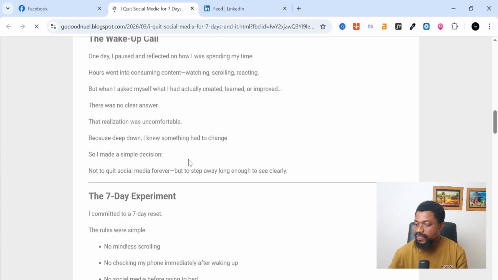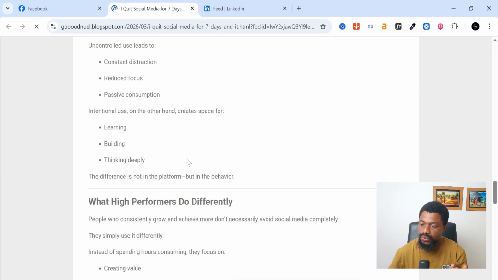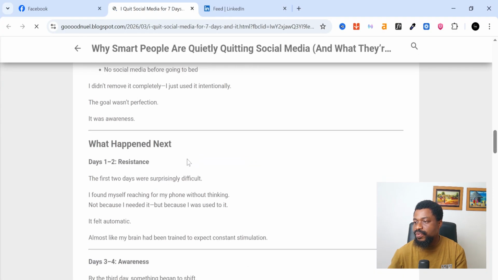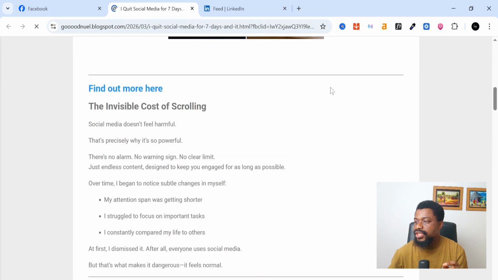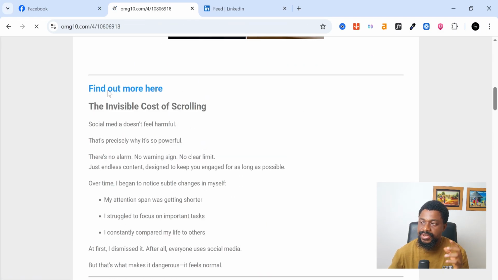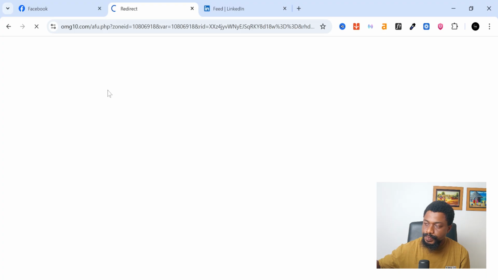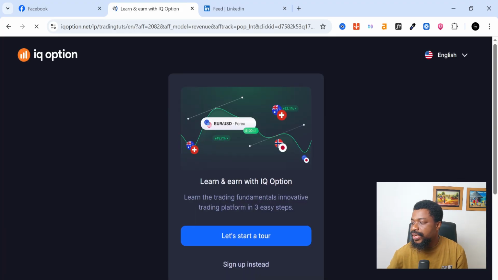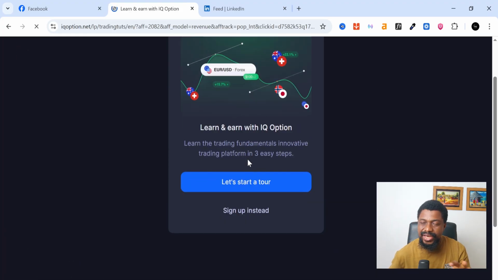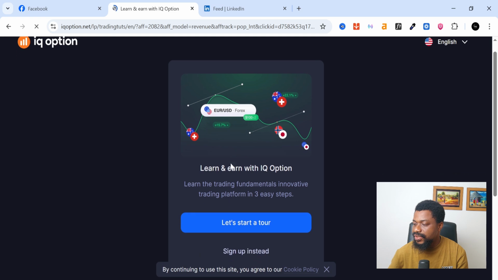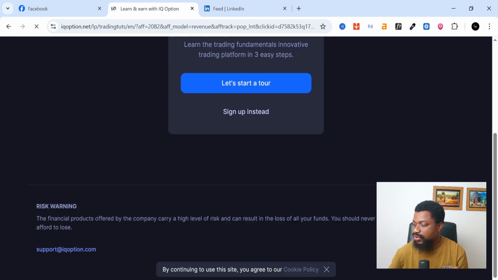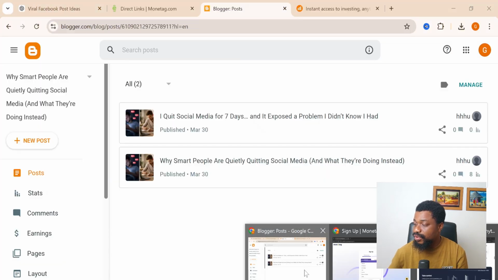And as they read, they would be able to see the information we are trying to share. But most importantly, again, if they click on this link, then they would be taken to this website where we can actually earn money. So once they land on this website, it will be tracked automatically and we can earn money with it.